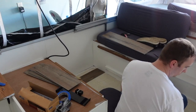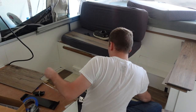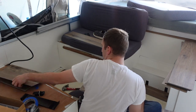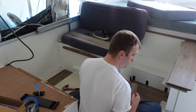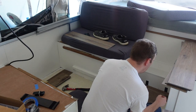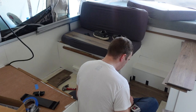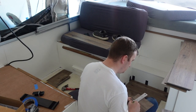So I was like, okay, I'm gonna try to do this myself. My husband was out working and I just wanted to get it done because, like I said, I'm an impatient person and I just wanted it done. I opened the box and it's not peel and stick flooring, it's click tile vinyl flooring, not peel and stick.